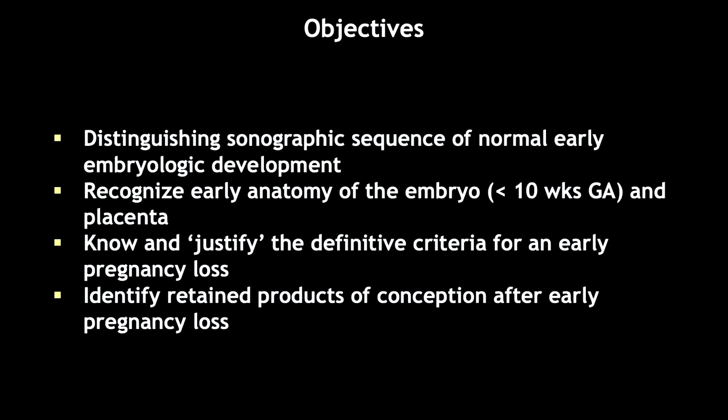Our objectives today are for you to be able to distinguish the sonographic sequence of normal early embryologic development. Remember, the pregnancy is an embryo before 10 weeks gestation. I want you to recognize early anatomy and placental implantation. I want you to know and to be able to justify the definitive criteria for an early pregnancy loss. And then hopefully we'll get to identifying retained products of conception after an early loss.